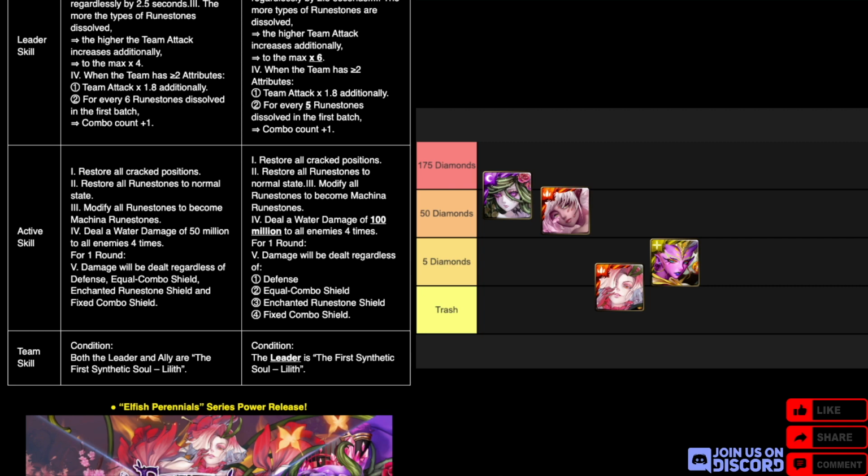I don't see a better ally. I mean, you could argue for Atom, maybe. I glanced over the leader skill and it does seem to work well with herself instead of some other Machina leader, but maybe. And Atom's active, I mean, I guess it could come in handy, the fixed board.